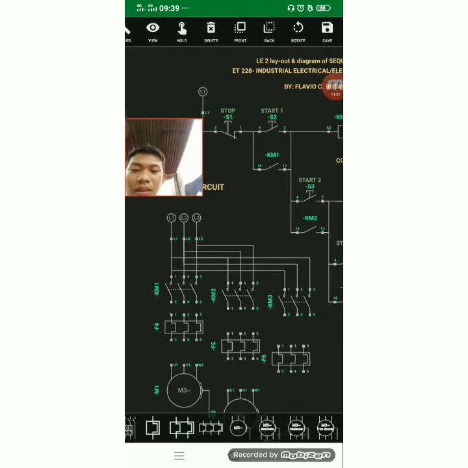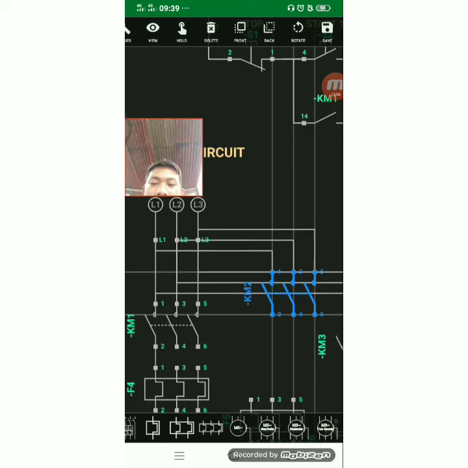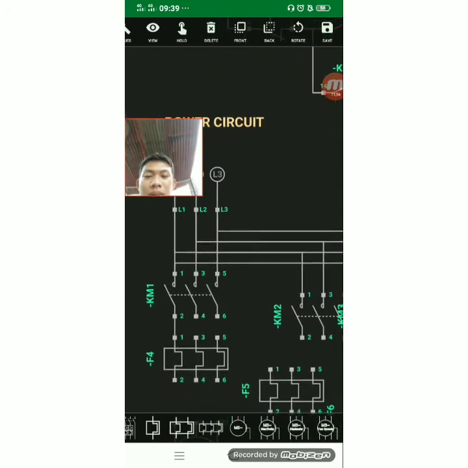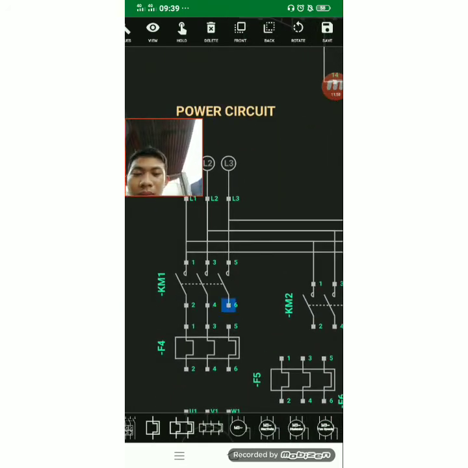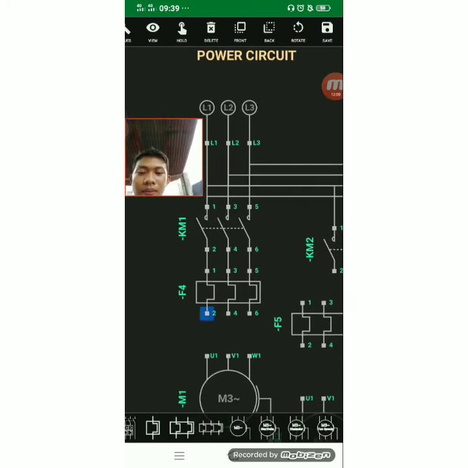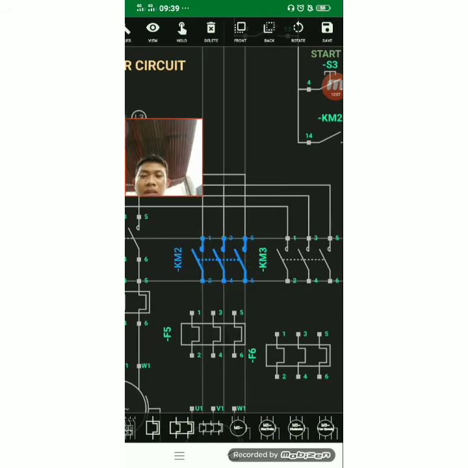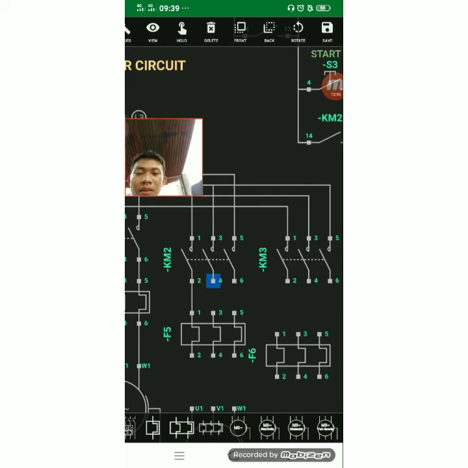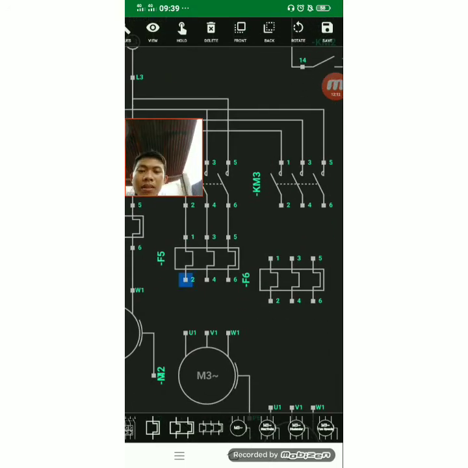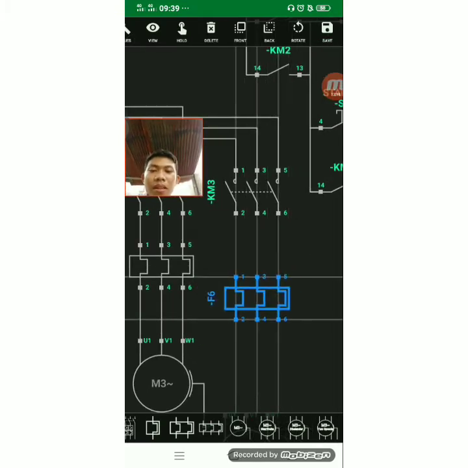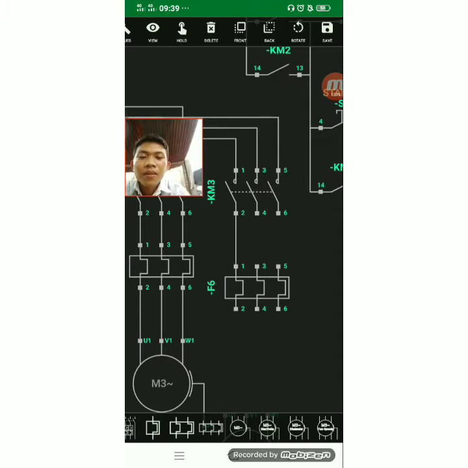Then contactor to the 3 motor connection.